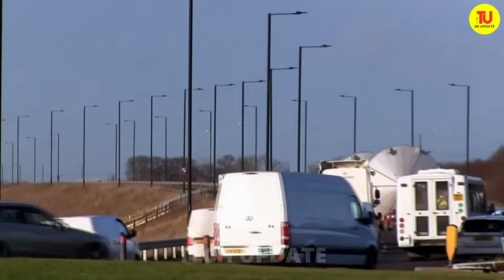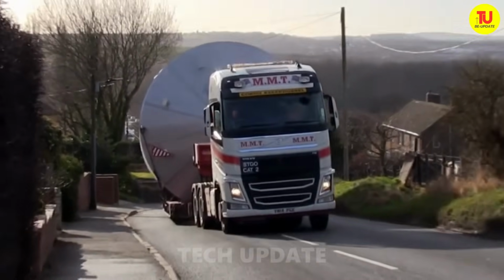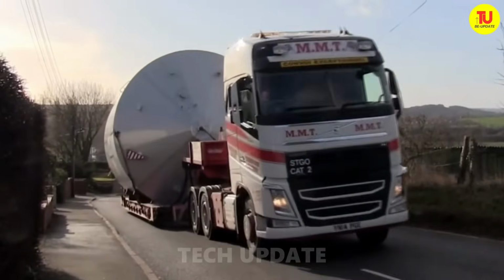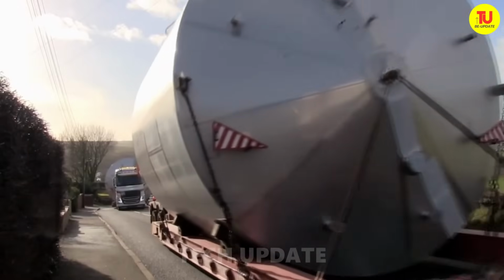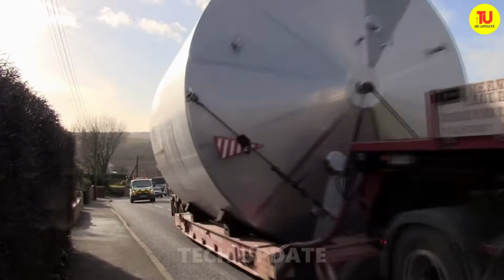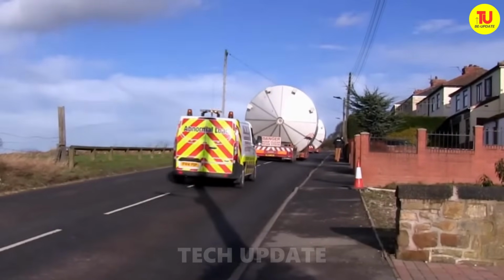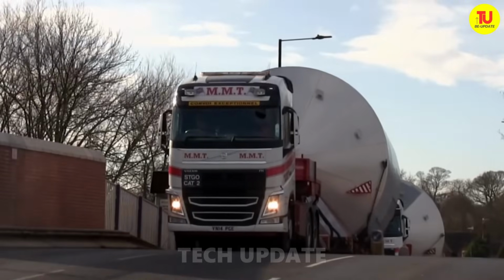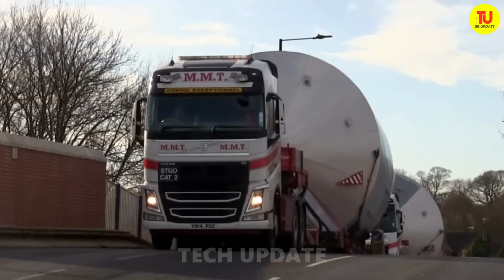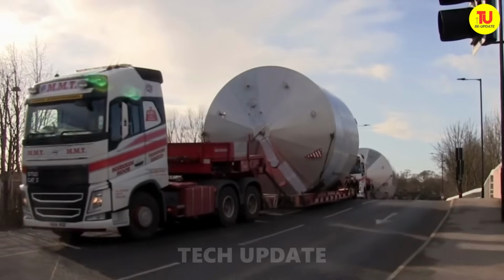Markham Transport is a company that specializes in moving large heavy loads, and they recently filmed part of their journey along the high-load route near Doncaster, South Yorkshire. In this case, they were transporting massive brewery vessels, made in Derbyshire, all the way to the Molson Coors Brewery in Tadcaster, North Yorkshire. It's a fascinating glimpse into the logistics behind hauling these huge, specialized loads across challenging routes, making sure everything is safe and secure while navigating the roads.